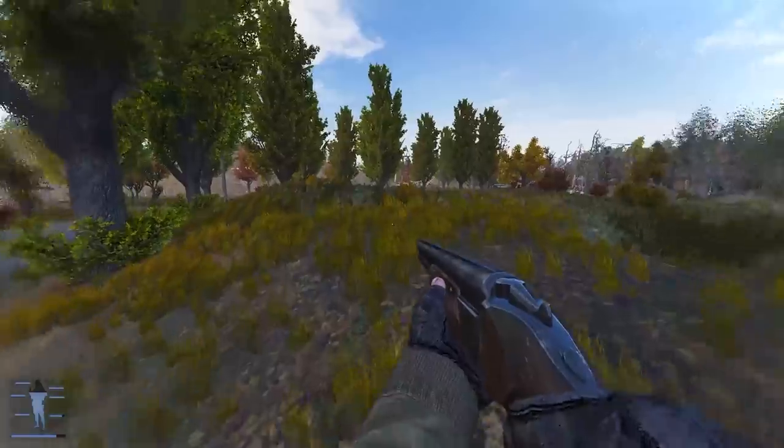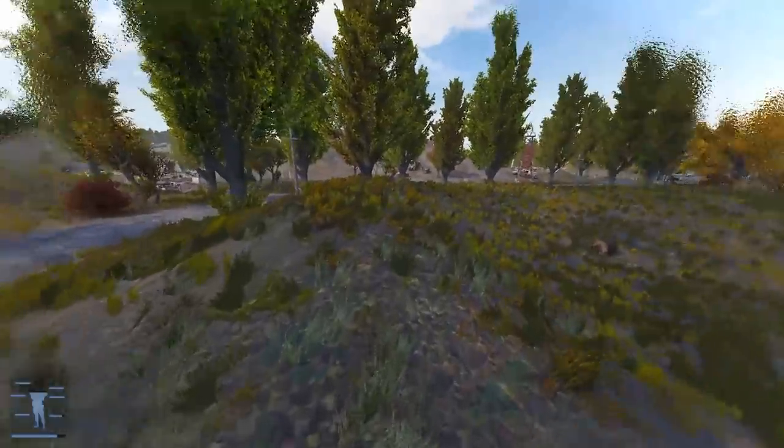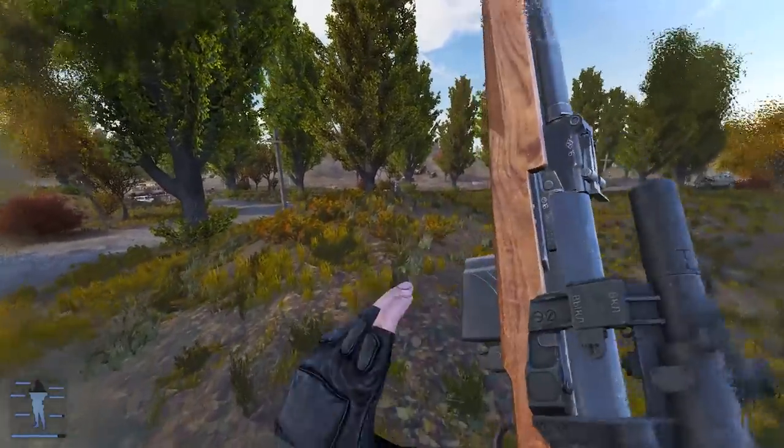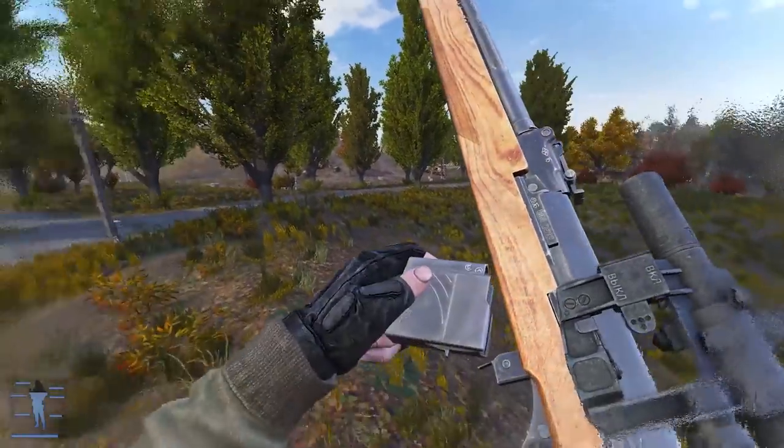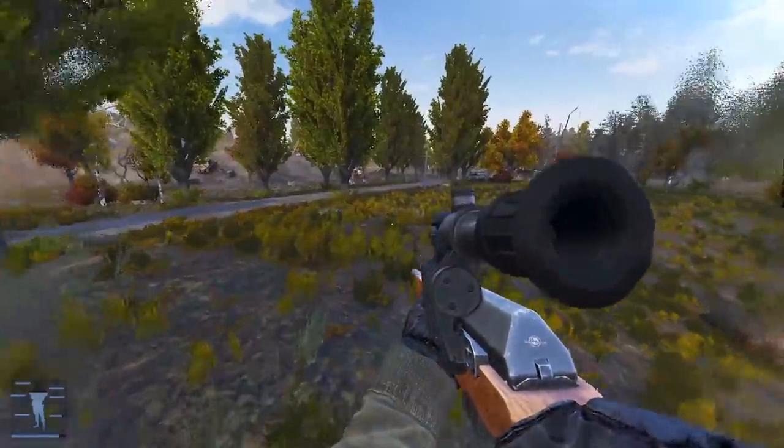I'm going to go right. I'm going to go around the anomalies. I'm not going to go through the anomalies. That was a stupid idea. Don't do that. If you're going to play this game, don't walk through the anomalies. It's kind of stupid. Don't do what I do. It's dumb. Don't do it.